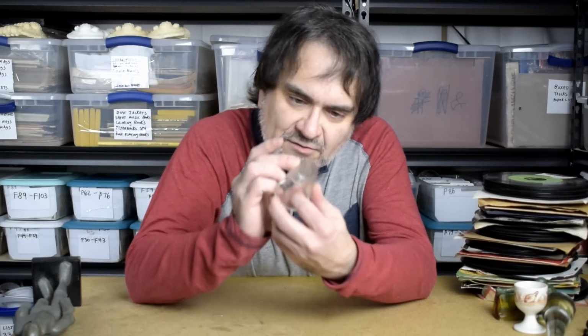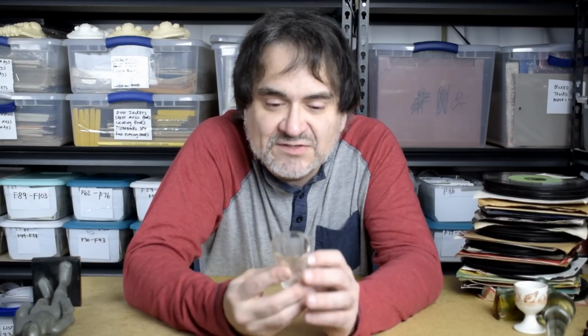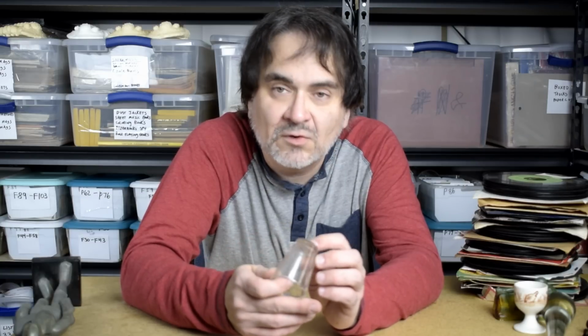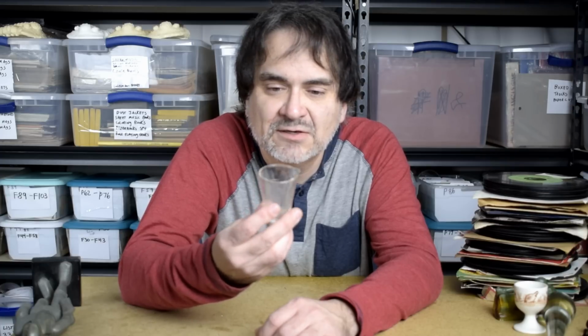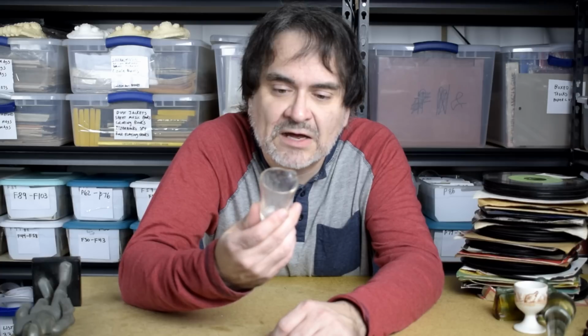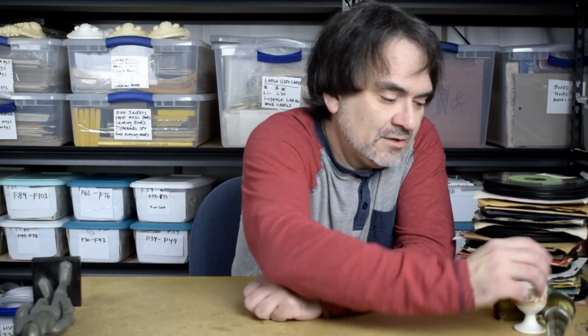And then I got just a few pieces, some glassware. This is actually from a hospital, American Hospital Supply Corp. I love vintage glass that's like medical or chemistry or things like that, or like gold related or assayers or anything like that. This is pretty an interesting piece. I paid 50 cents for it. I'll probably keep it, I think. It's a vintage measure. It's pretty interesting. It would be used to give out doses at the hospital. It's something that I like. I like this kind of stuff. I like military style stuff like this too.